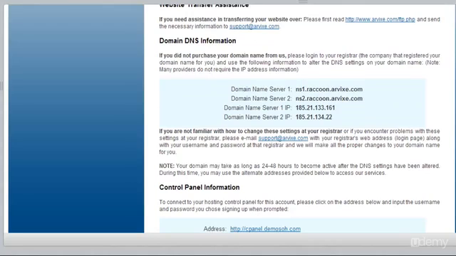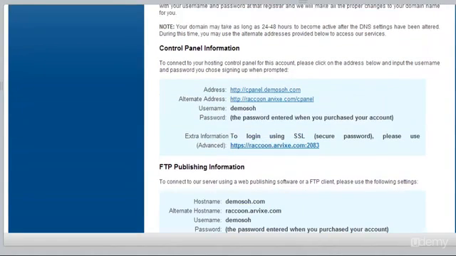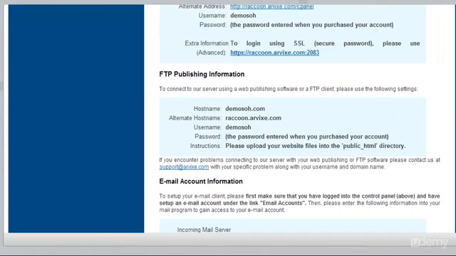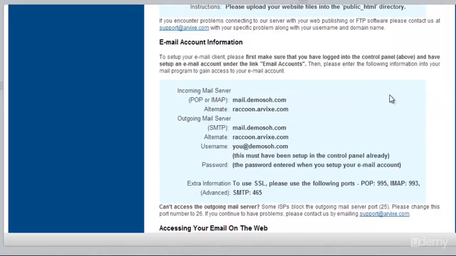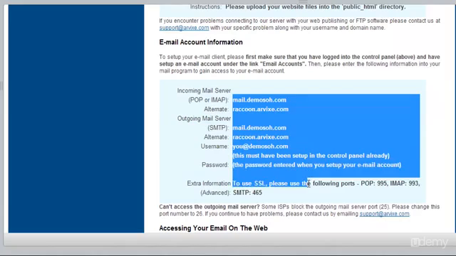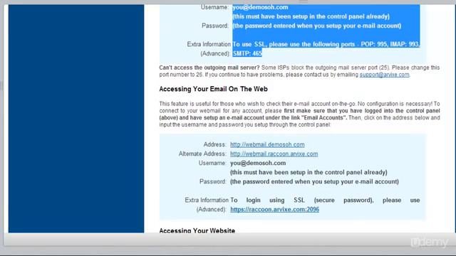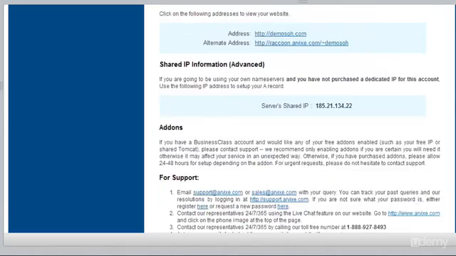Domain name servers, something we don't need to worry about at the moment. Our control panel, something I'll go into in a later video. The host name, if you were FTPing files up to your website, which is something I'll do in another video as well. And there's your email settings if you wanted to set up an email account through something like Microsoft Outlook or something like that, or even just to access your email on the web. I think it's actually webmail dot your domain name dot com, etc., whatever it will be. But again, I'll be doing a video on that at some stage, and lots of little bits and pieces.